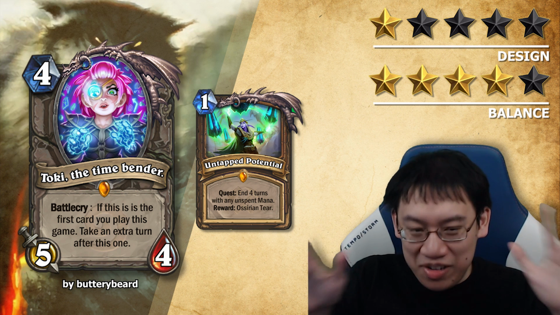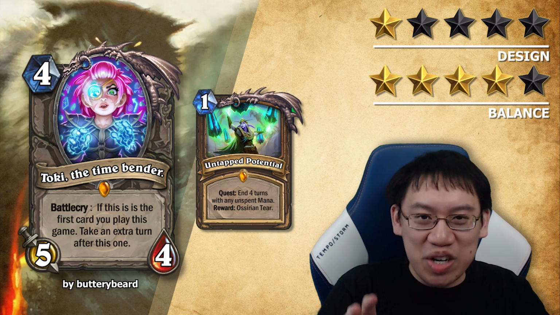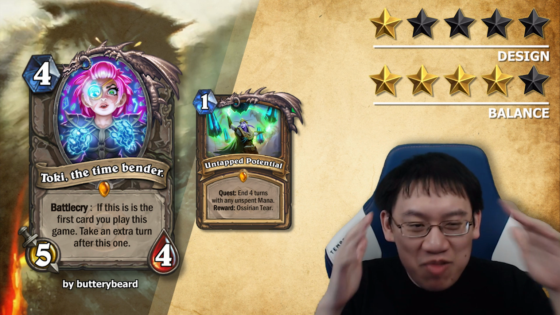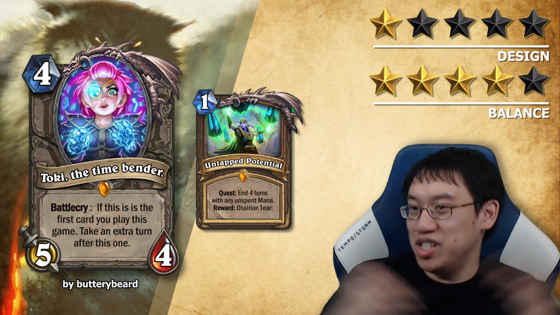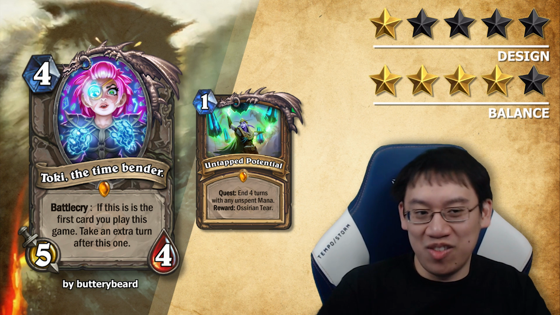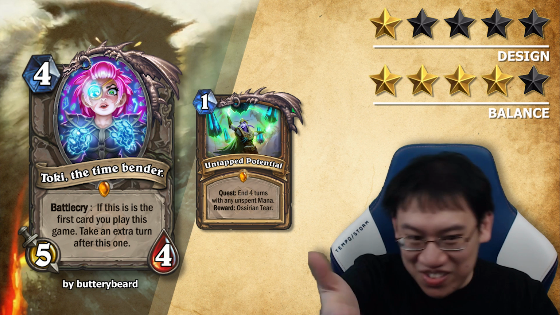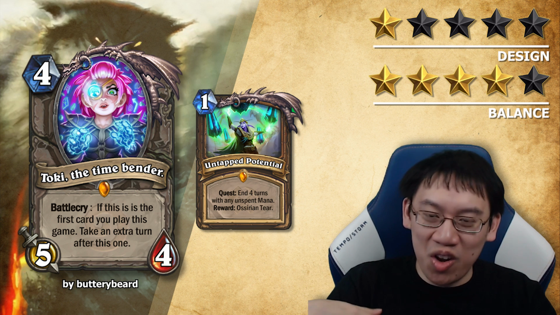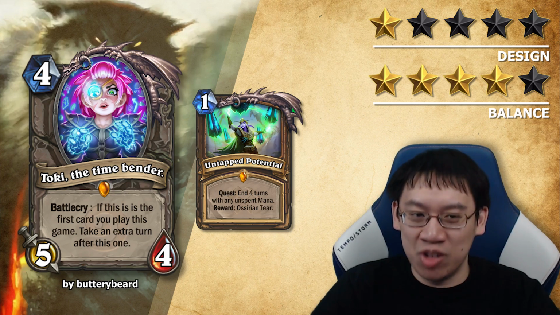By the way, if I said it was a mage card, I actually so strongly identify Toki with being a mage that I may have been blinded by all the blue. It's a neutral card, which is even more surprising. So is this bad as a neutral card? Well, for all the same reasons as the mage, yes, it's also bad as a neutral. But also, taking extra turns is very strongly a mage effect. So there's so many things wrong with this that I don't even know where to begin.